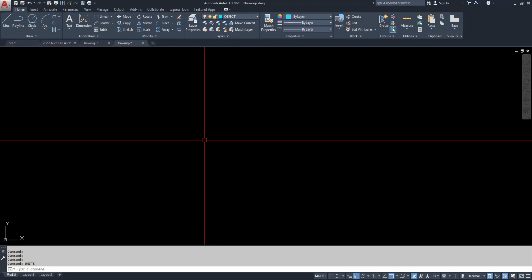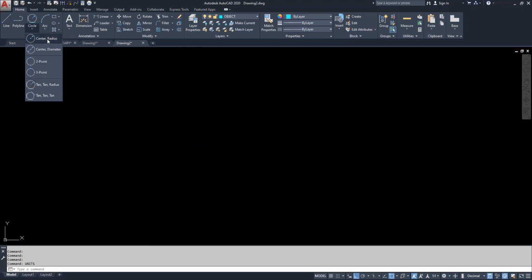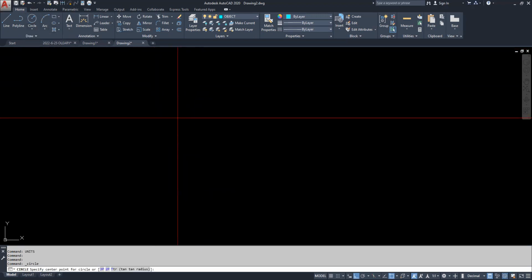Begin this drawing by placing the center of the 4 diameter circle at coordinate 16, 13. You don't have to worry about all the zeros either before or after the decimal place. Just make sure you put the decimal point if it's before. After, you don't need it. So I'm going to pick the circle command. And at the command line, it's asking me for my center point. And my center point is 16, 13. No need for all those zeros.